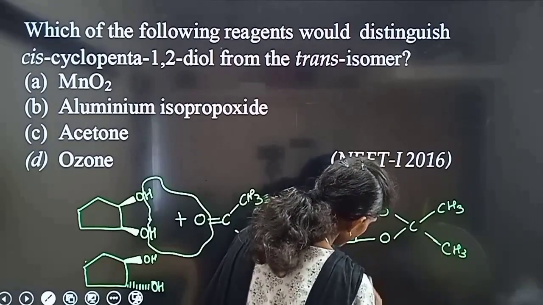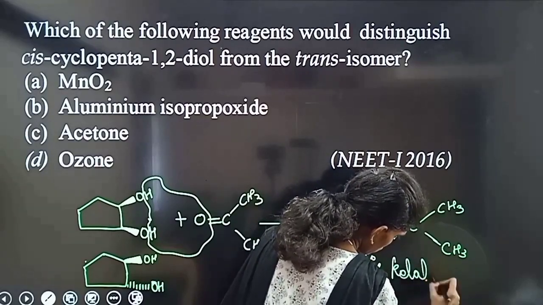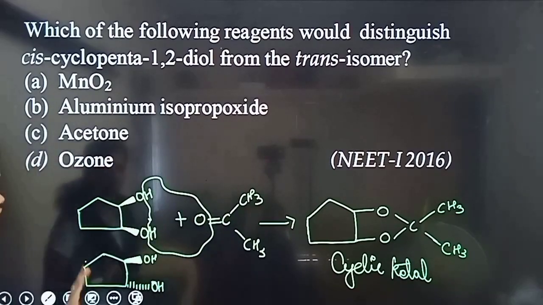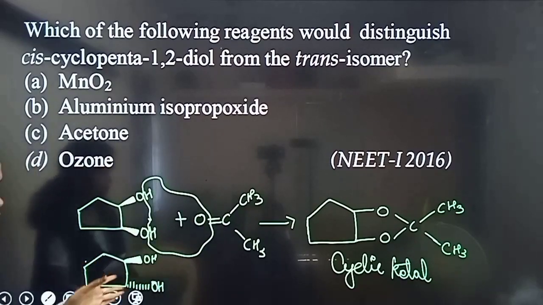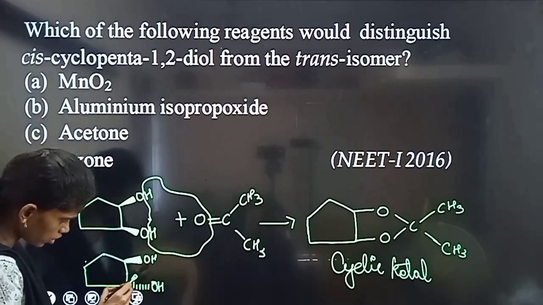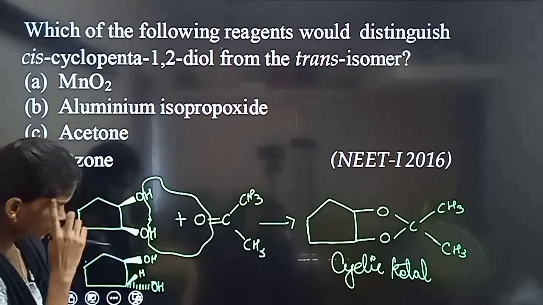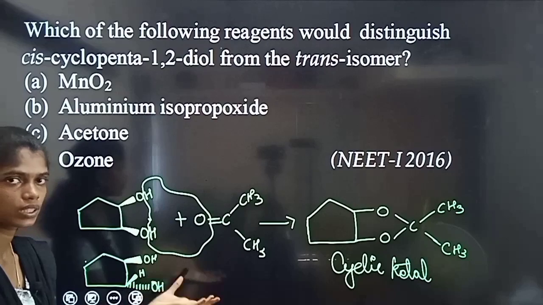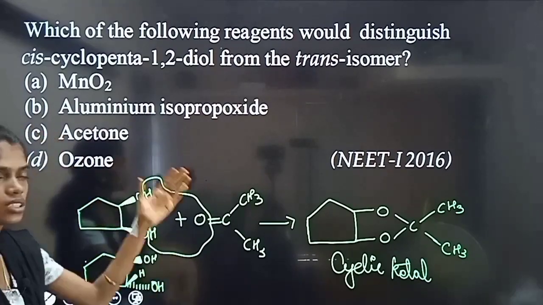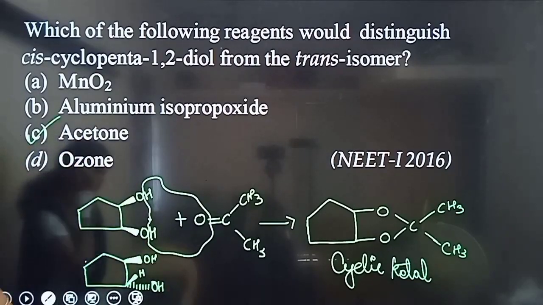This is a cyclic ketone. Cyclic ketone. So if we look at this, it cannot condense. Now even if we add acetone, hydrogen from this part, this position. So only with a hydrogen at this position can water condense. Not these two OH. So we could distinguish cis and trans isomers. So option C is the right answer.